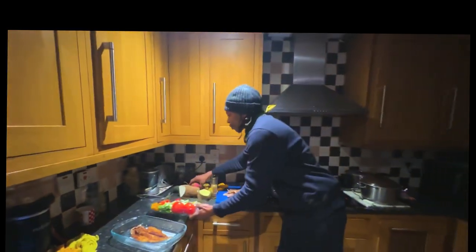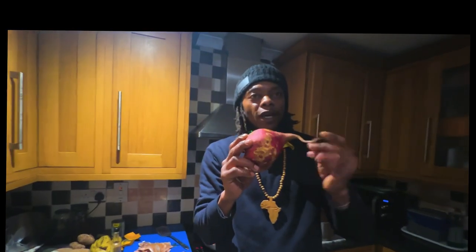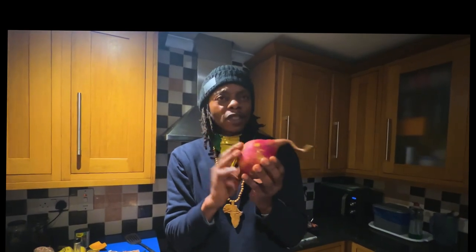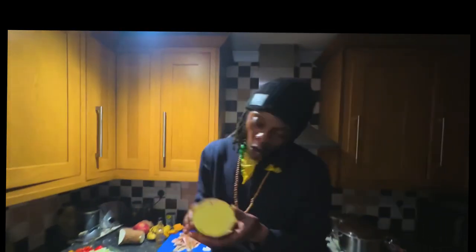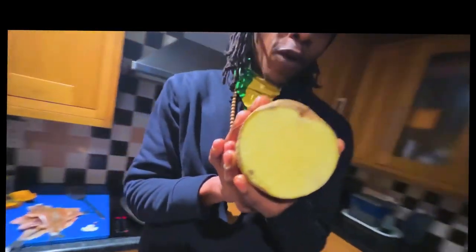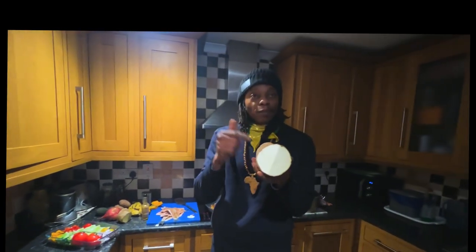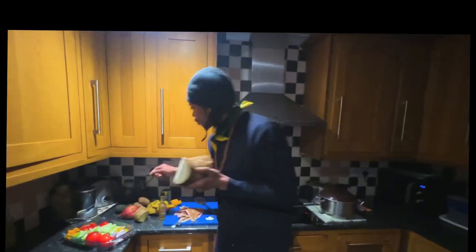So, original Jamaican sweet potato, people. If you don't know about this one here, you must get this one. This one's amazing when you fry it like potato chips. And then we've got the original Jamaican yellow yam, people, on the program. And then also we've got the white yam, and this is the Puna yam from Ghana. A good vibe.